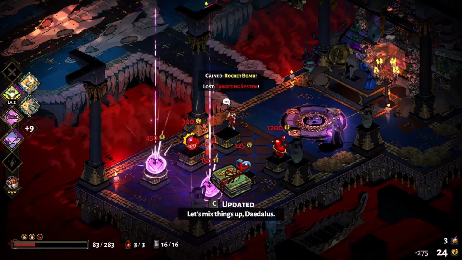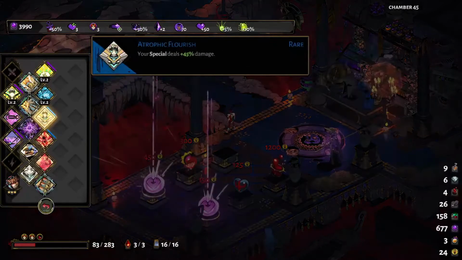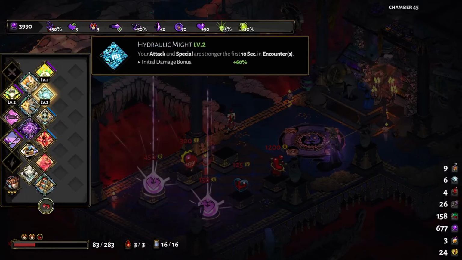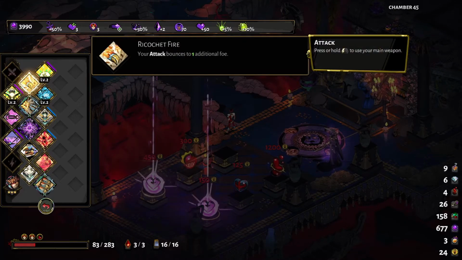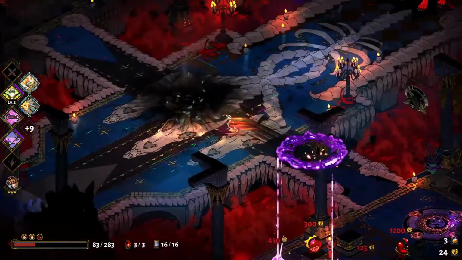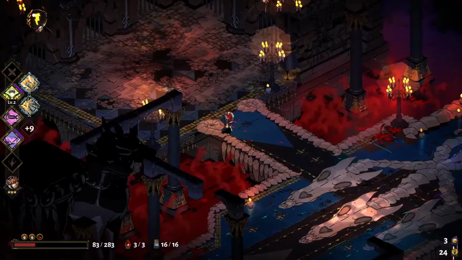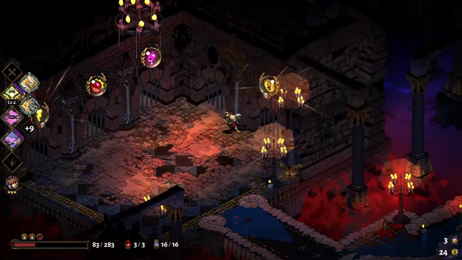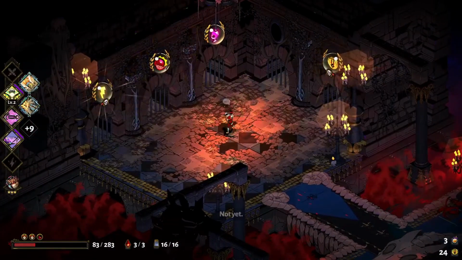Let's mix things up, Daedalus. Oh my god. Okay, so it gives us two random ones for a random one. Thankfully, we lost the one that we were fine with. Your special becomes a rocket that deals 80 damage, and your attack bounces off a foe. Interesting. So now we... Oh my god. Not now. Does it hurt me? Is the next question. It does not. Holy hell. This could be crazy.